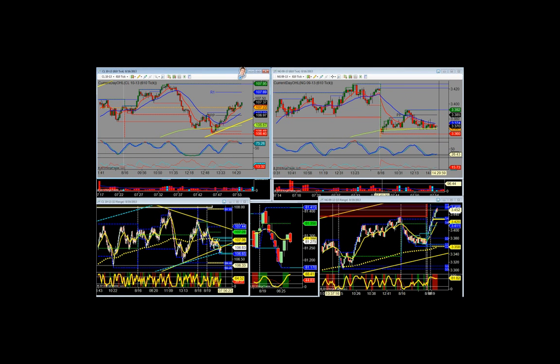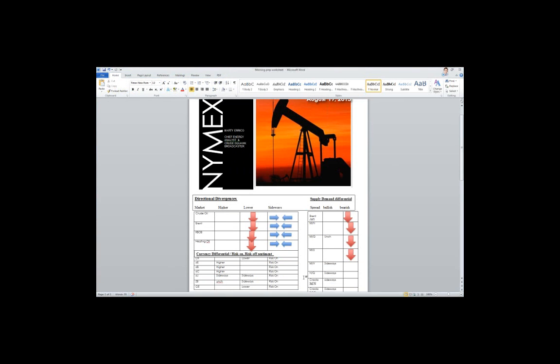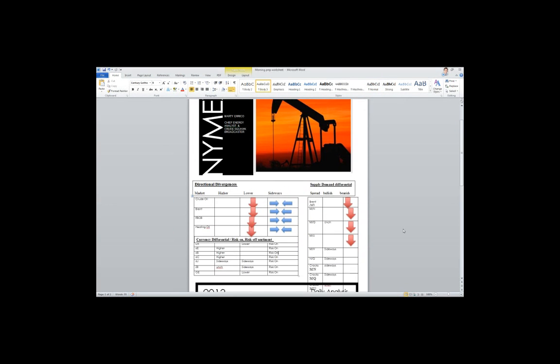But as always the case, we're going to look at all of our suspects that we have here this morning. You see a little bit of a bearish mentality so far, kind of just coming down to those support levels, but this is good because we're in a sideways range, we're in a wedge, we're in a channel where we want to trade lower and then we want to buy that support. So, most importantly, this morning we have crude, RBOB, heating oil, gasoline, all of our multiple market divergences trading lower this morning with a sideways tone to it, so don't worry about it. We're going to be looking to come in and buy the lows and trade higher. So that's going to be the deal here. Right, so we have a little bit of a sideways mentality here this morning, but lower overall.